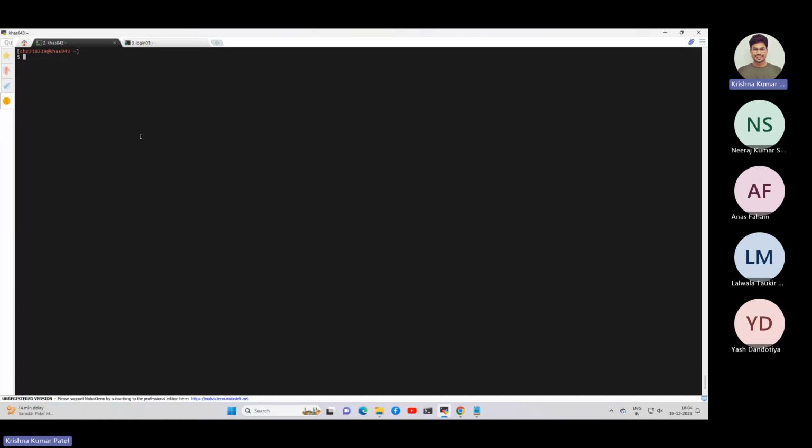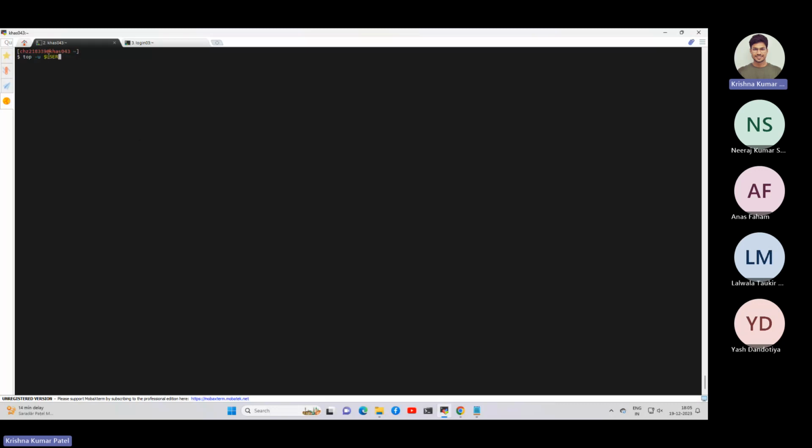Before that, let me show you this. Say right now I am running some process and I want to check if that process is running or not. One way is to see it in the terminal that is running. And if you want to check how many processors it is using, or if it is using a GPU or not, you can check with top -u $USER.